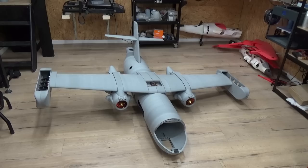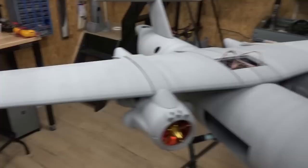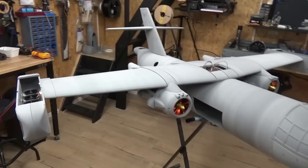So yesterday evening I finished up all the wiring, also really important. We're going to fly it on high voltage, so two 6S packs on high voltage, serial connected. And I'm really excited how fast and how long we can fly. So the total weight now without the landing gear, including lipos, is 8 kilos and we should have around 14 kilos of thrust. Yeah, so let's try and continue.